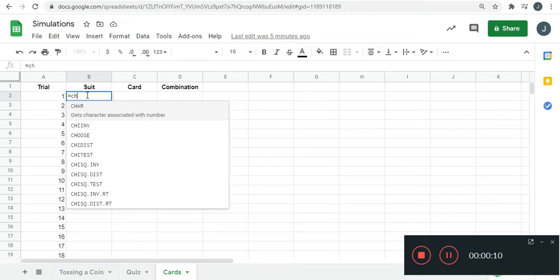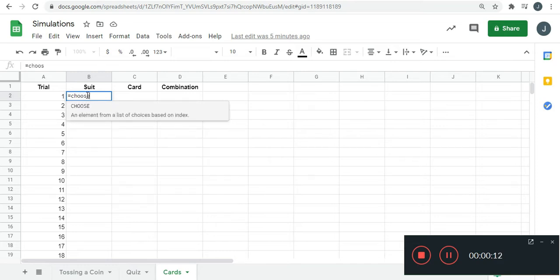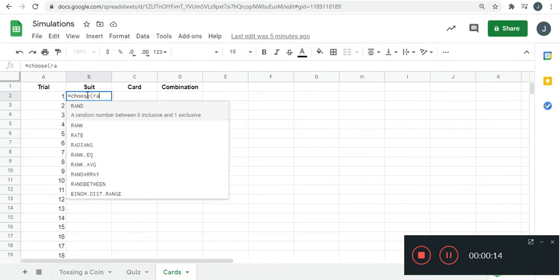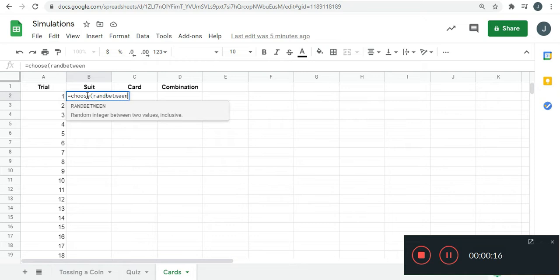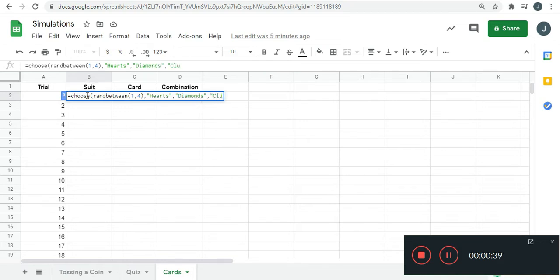So in cell B2, you're going to type in equals choose, and then in brackets rand between, and we want it to pick a number between 1 and 4, so we're going to go 1, comma 4, because we want there to be 4 options, 1, 2, 3, 4, and we want those options to be hearts, diamonds, clubs, and spades.